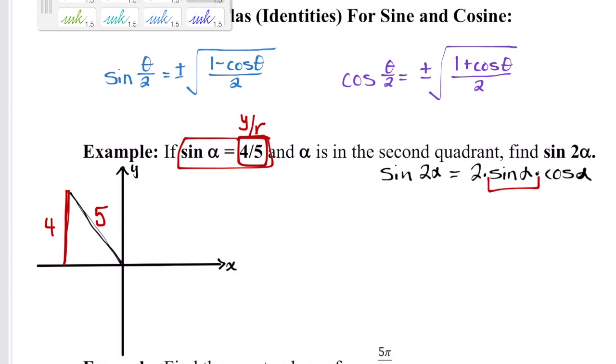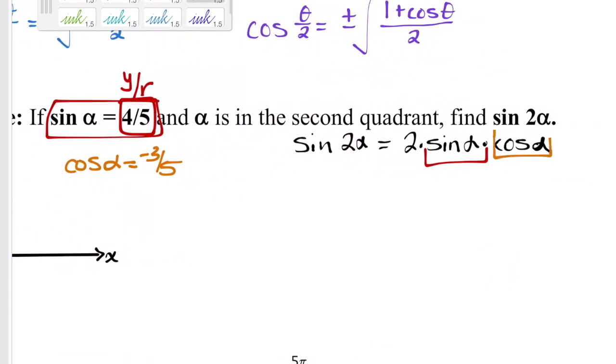So what I need to figure out is my x value so that I can use my cosine, because cosine is the x value over the r. And I know just by looking at this that this is a Pythagorean triple, the 3, 4, 5, which means this is going to be 3, but because we're in the second quadrant, this is going to end up being a negative 3. We've gone left on the x-axis, so that means my 3 is negative, which means my cosine of my alpha is going to be negative 3 over the radius of 5.